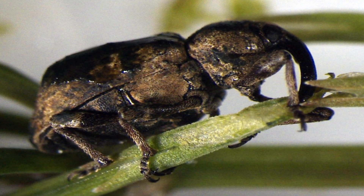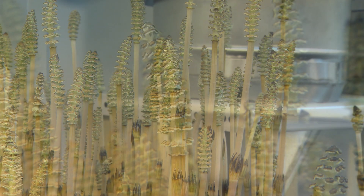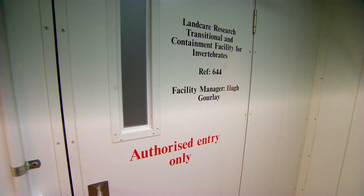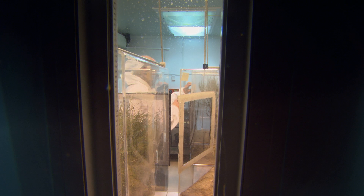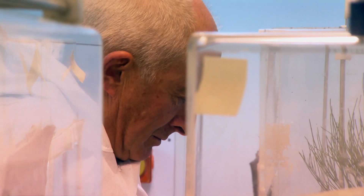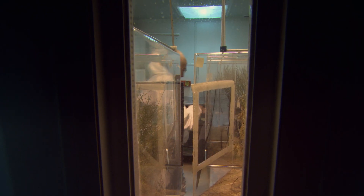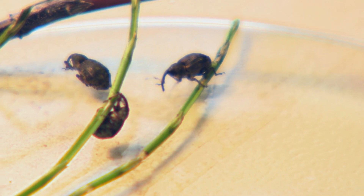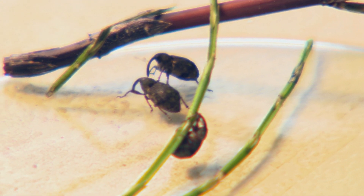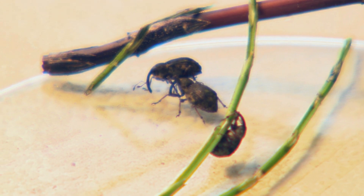Horsetail, in its native range, is a holarctic species. It occurs right through Europe, into Eurasia, and around through North America. But we targeted the area in the UK to look for our biocontrol agents. From the feasibility study, we found there were actually a number of potential biocontrol agents. We looked at not only two sawfly species and a flea beetle, but also the weevil that we've now got. The sawflies and flea beetle attacked the aerial parts of the plant. But the weevil not only attacked the aerial parts, but the larvae actually burrow into the rhizomes of horsetail. We thought if we can get some damage in the roots, we stand a far better chance of getting control of horsetail.